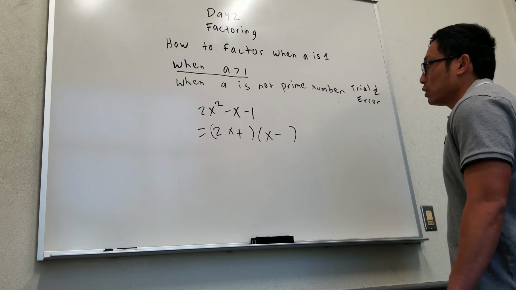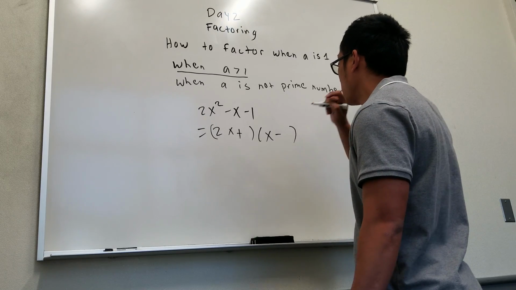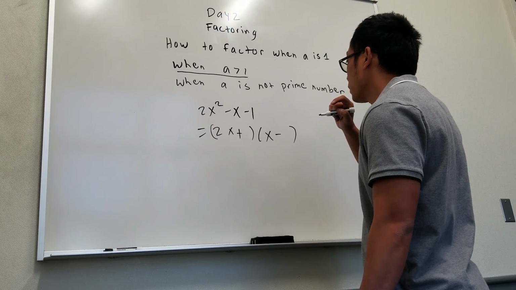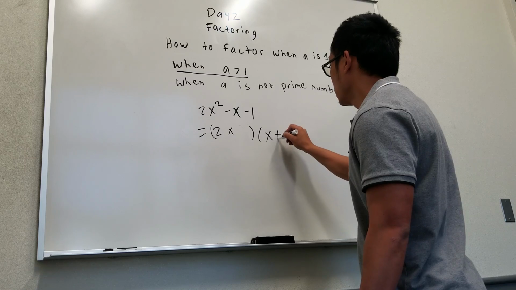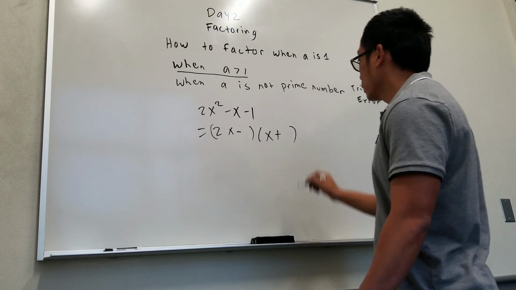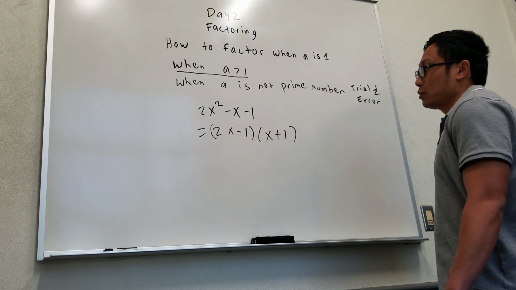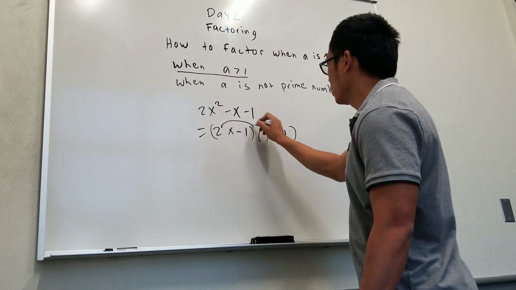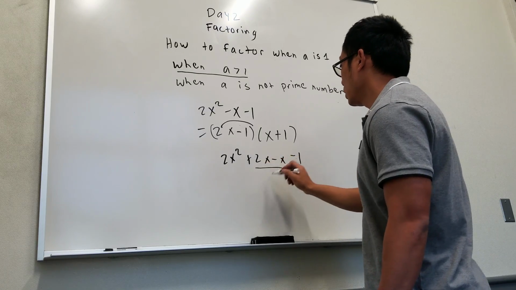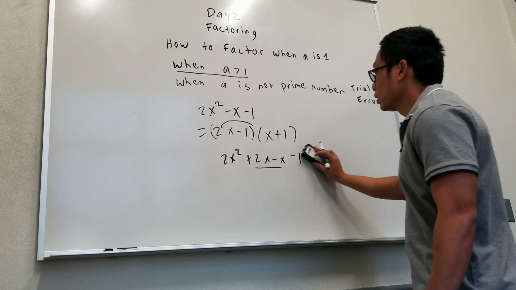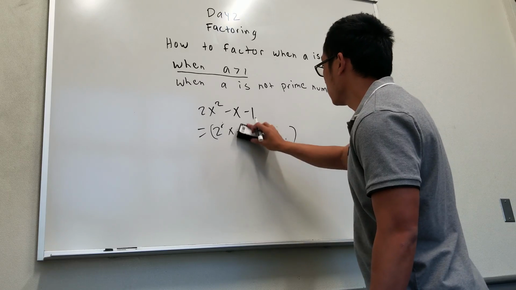So let's do this one. Let's do 1 and 1. So let's do this one. Oh, yeah. So this one works, but let's do this one. Plus, minus. Okay, let's see if that one works. So let's do the 1 and 1. The only way to get negative 1 is negative 1 and 1. So does this work? Probably not. We can FOIL, right? 2x squared plus 2x minus x minus 1. You notice here this does not give us what? Negative x, right? So let's try another way. We know it's gonna be negative 1. One is negative, one is positive, but which one, right?